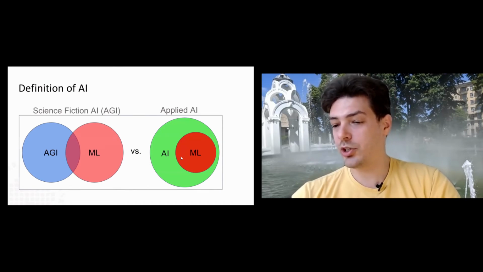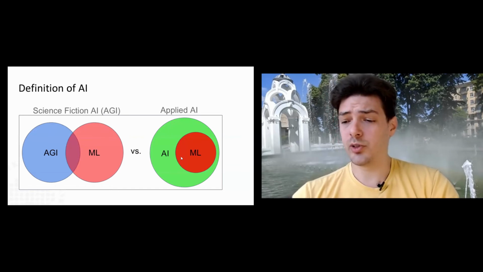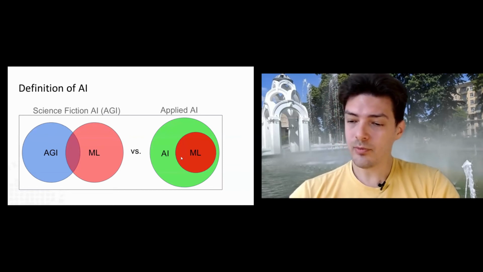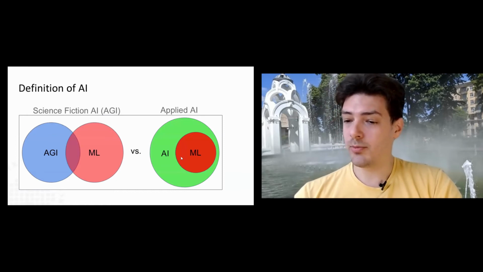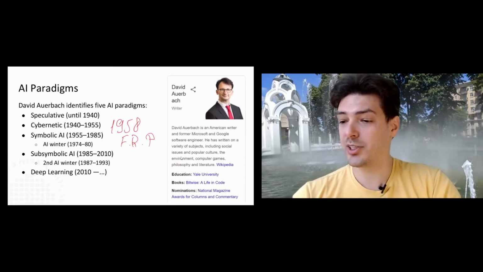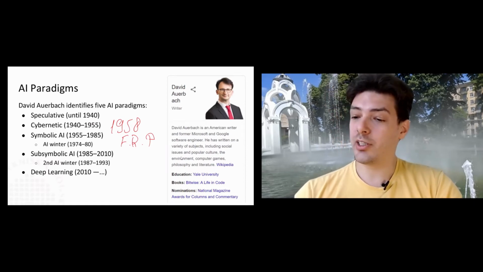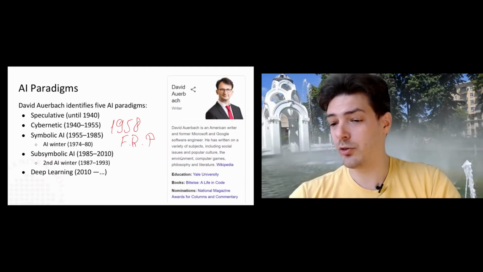And finally, deep learning, which has been popular since 2010 and is still excellent. Deep learning is currently used widely to solve perception tasks. Of course, this division is quite vague. For example, sub-symbolic AI actually started in 1958 with Frank Rosenblatt's perceptron concept. A perceptron is a simple machine that implements the idea of a neural network, and it was created much earlier than the period of sub-symbolic AI.